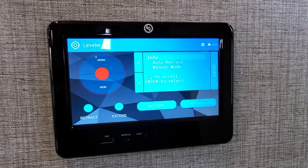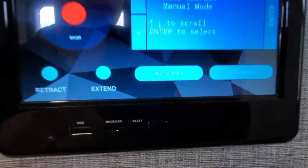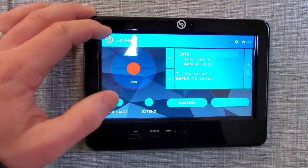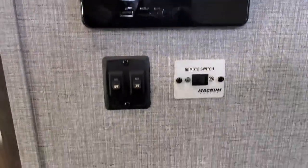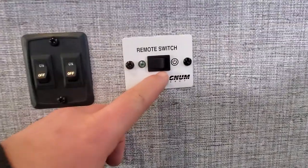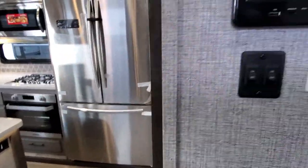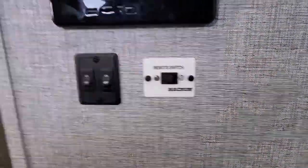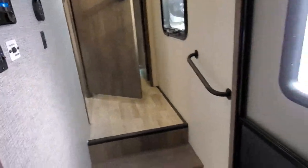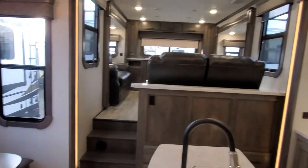The leveling system is pretty cool because not many other systems will do this. Where a Montana will let you raise the hitch up and down, here you can come to this button right here and that's your leveling system — you can literally auto-level the coach from inside without going back outside. Also, this is to turn your inverter on and off, which controls your fridge since it is a residential style. Some other brands make you go outside to do that, but Bighorn went the extra step and put the switch within the coach — very user-friendly. Bighorn is listening to their customers and doing a very good job with the little details.